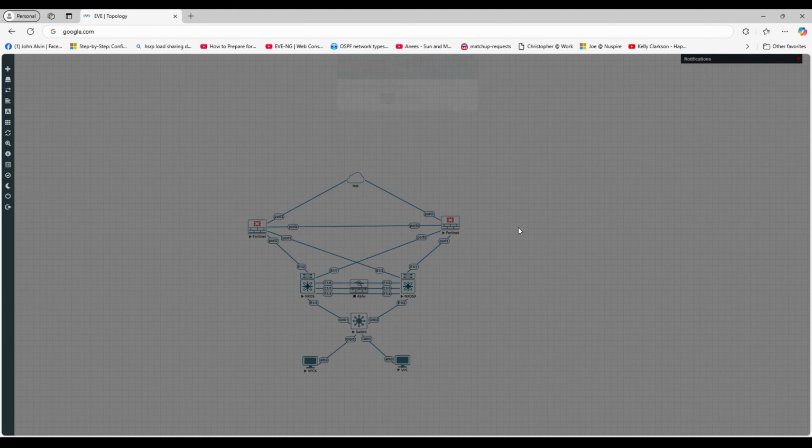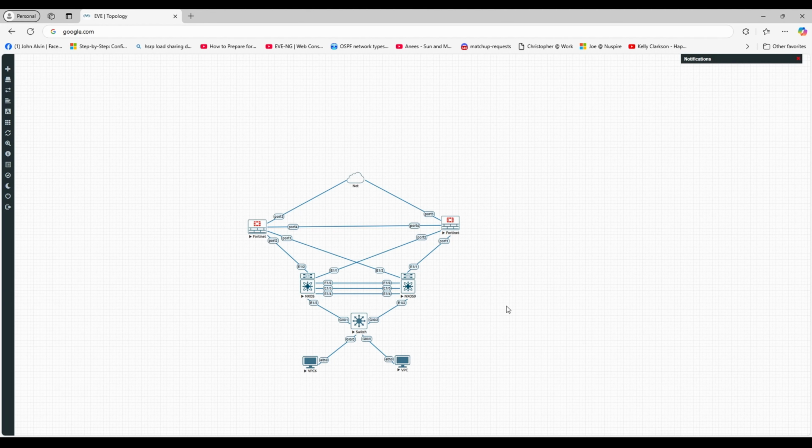The difference with the Nexus is its ability to have different management planes rather than the stack. So this is more redundant, but I would say stacking switches is redundant as well, because even if you lose one of your stack members, technically your switch is still operational in a sense. Yeah, so let's get started.